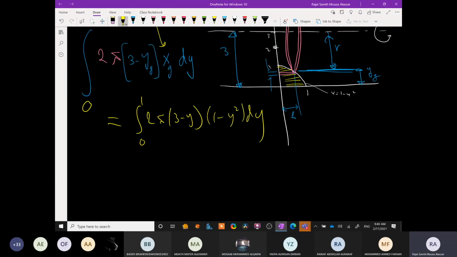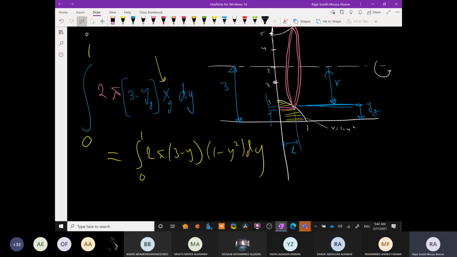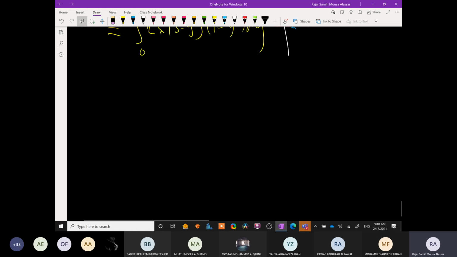Is this the same integral that was given to us? Yes. So this is a little complicated problem, but with a little analysis and a little patience, we know that this is the rotation of that region, x equals 1 minus y squared from y equals 0 to 1, about y equals 3. There's no better way to do this, except you have to be patient, try your luck, and maybe you're successful. I have one example for you to do, probably here or at home.